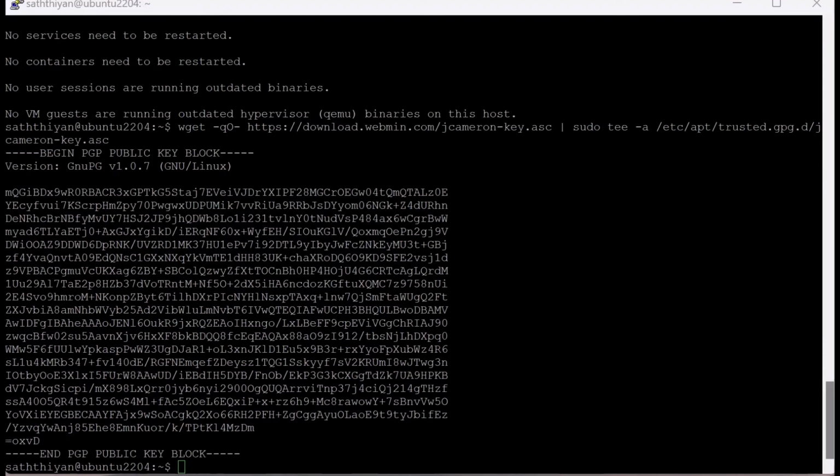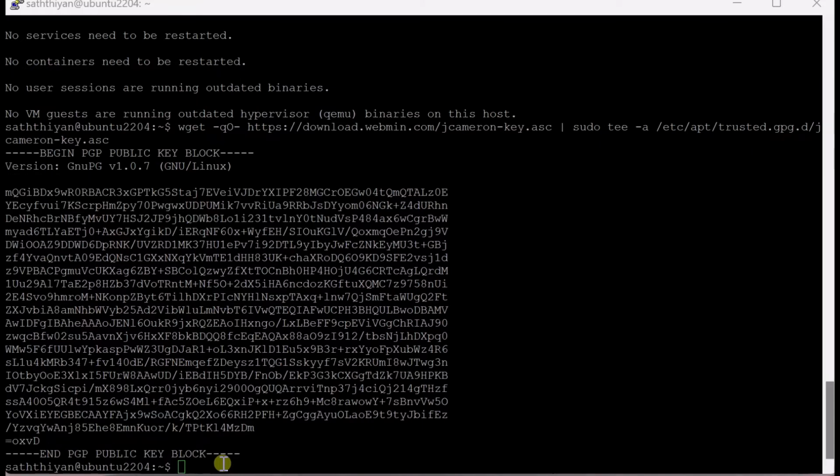So that tells us that I've got the confidence that I am downloading the right software. Right. Now, I need to download the packages to install Webmin. So I'm going to update my repository. If you don't update the repositories, by default your Ubuntu will check the default repositories, and if it doesn't find the package, then you can't install it.